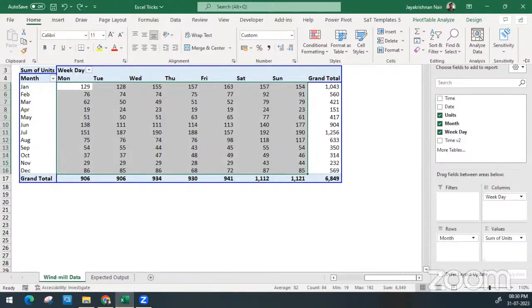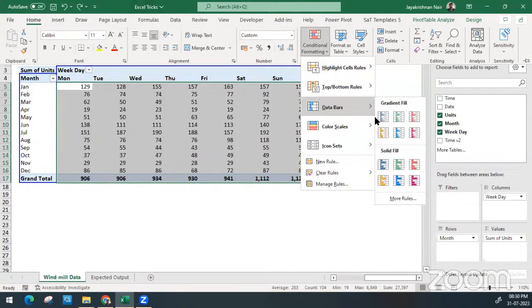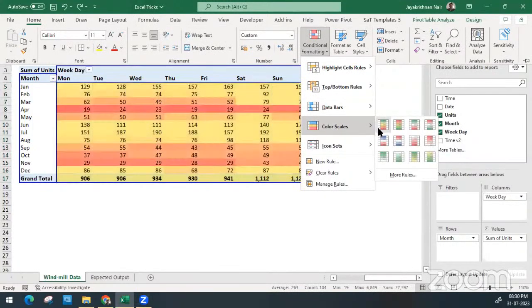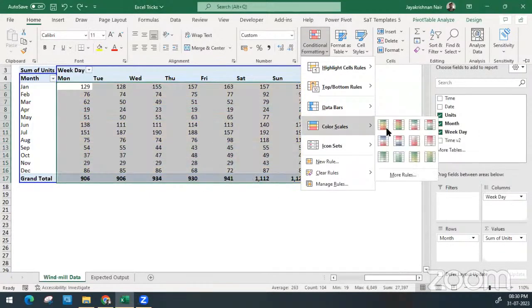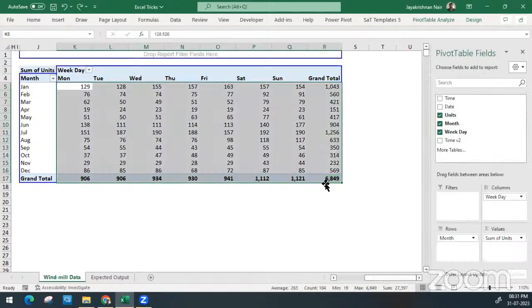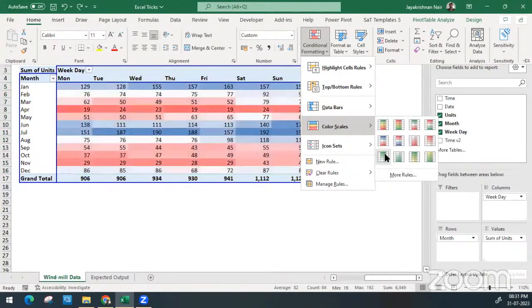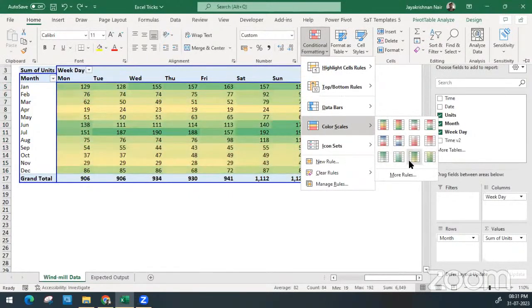So let's say if I do it like this, including the total, in that case, the heat map will present wrongly because the majority of the color is shifted to the higher side, right? Just to apply and show it to you, if I try this out, you see the darker color is at the total side. The entire volume is over on the right total, right? So avoid selecting the totals. Only keep the minimum or the middle numbers and then implement conditional formatting of any type. Red, green, any color of your choice.